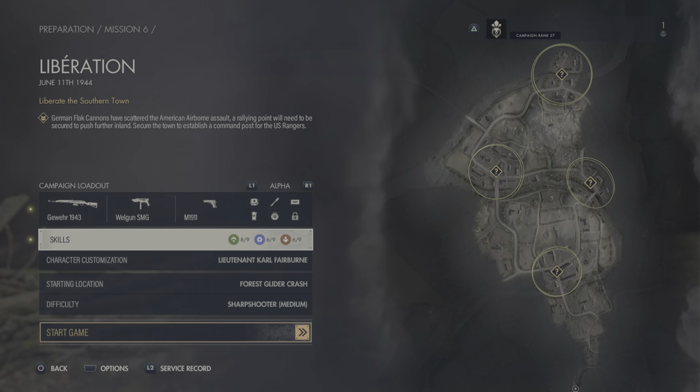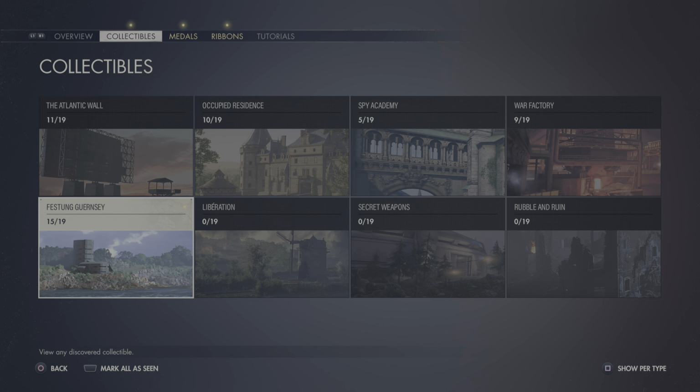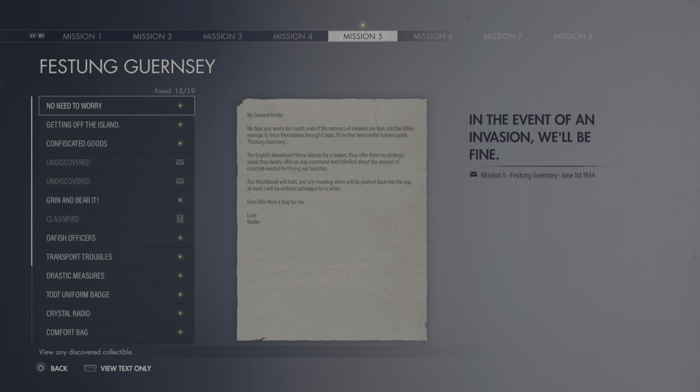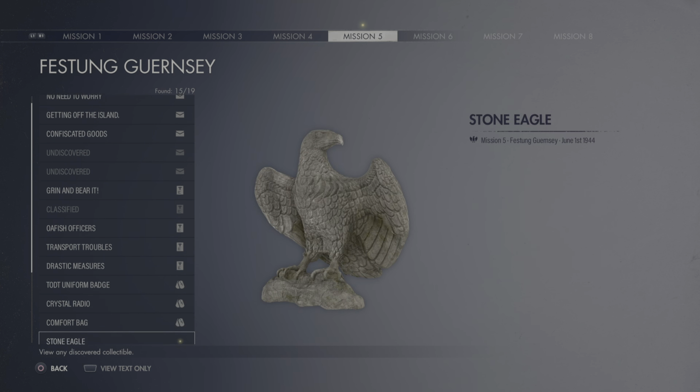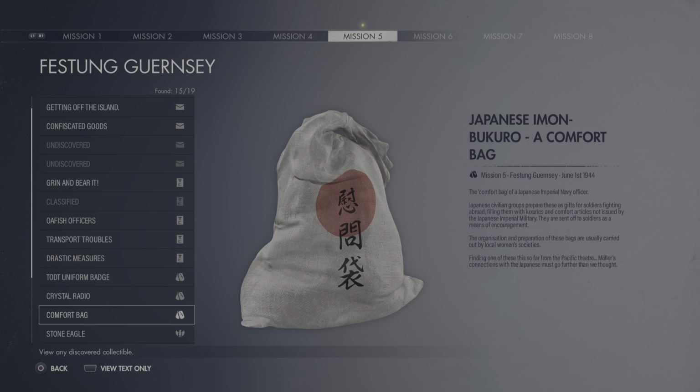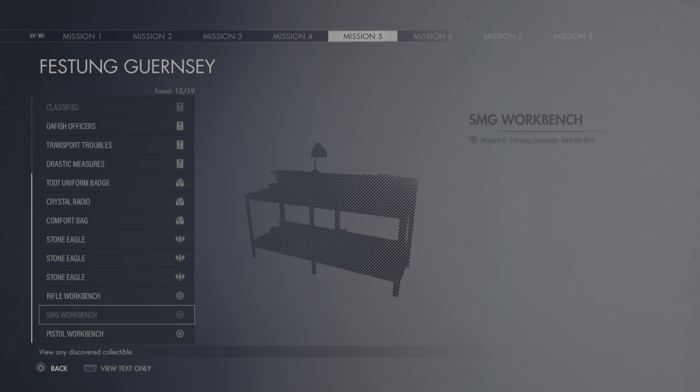So let's have a look at the service record. So, what did we get? We nearly got all the collectibles in Guernsey. So I know we're definitely missing a workbench. Then two bits of information. So I've been learning you've got to start looting bodies as well. So I missed the SMG bench. Right, okay, that's not too bad, I suppose.